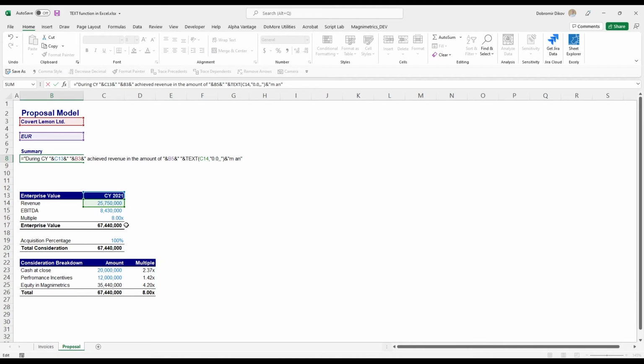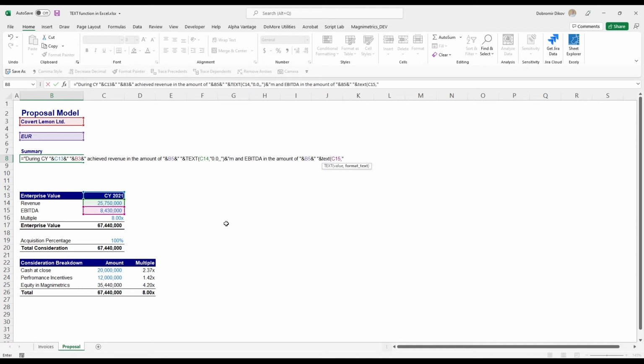So after that, we're going to say, and EBITDA in the amount of, I'm going to add my currency again, ampersand, I'm going to add an empty space, percent, then I'll need the text formula again, point to my EBITDA.